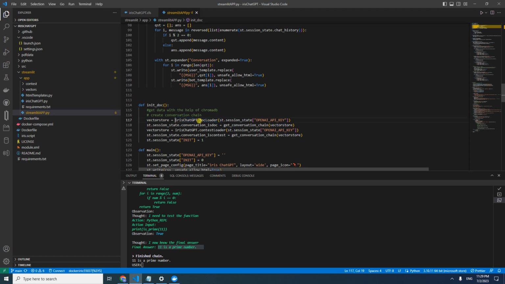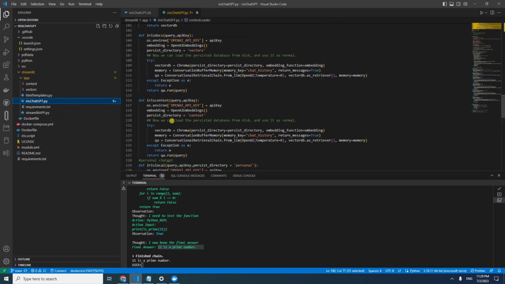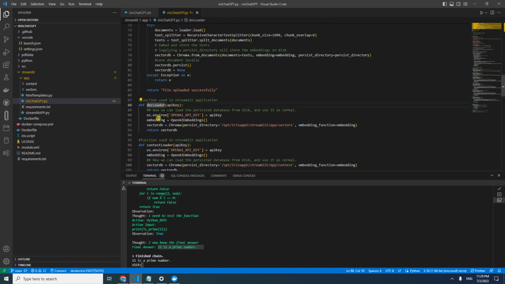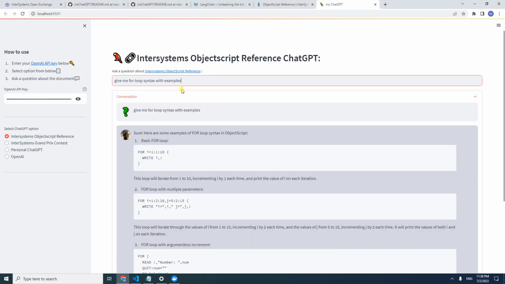So I'm getting these details from the doc loader, which is here. The doc loader is this one. What it is doing is taking the vector database from this folder vectors, and this is in case of contest. So it's returned back to the Streamlit application. Okay, so it's already returned the result.